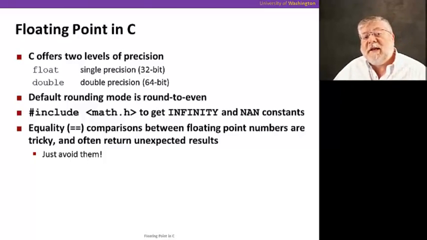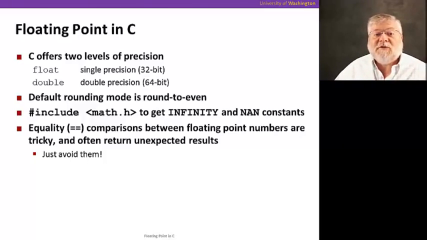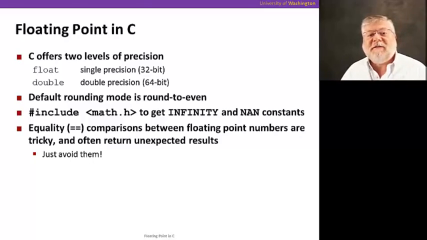One thing to keep reiterating, and you need to remember, is never to use equality comparisons with floating point numbers. There's just too many slight differences that could occur in rounding or in how an expression is evaluated associatively or distributively. And we can often get unexpected results for our equality comparisons. The best thing to do with floating point numbers is to avoid equality comparisons and always do a subtraction of the two values and then test that the difference is small.